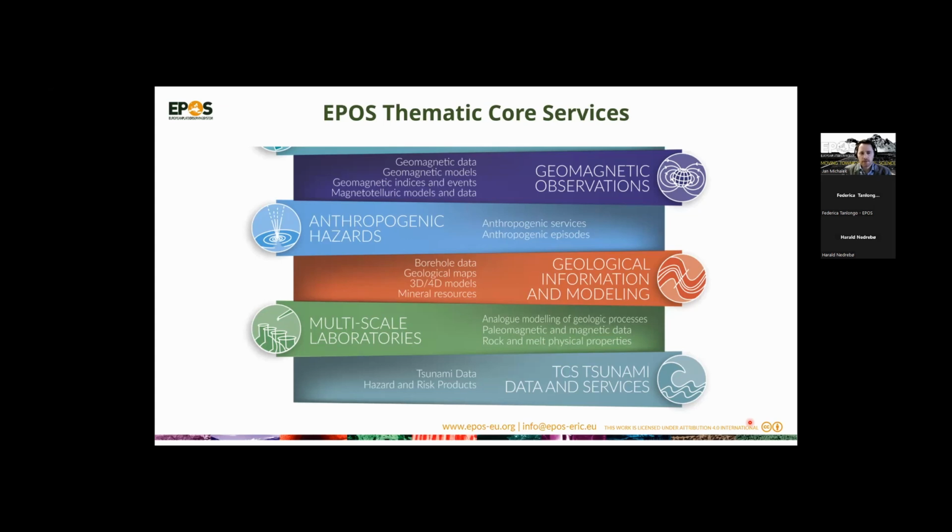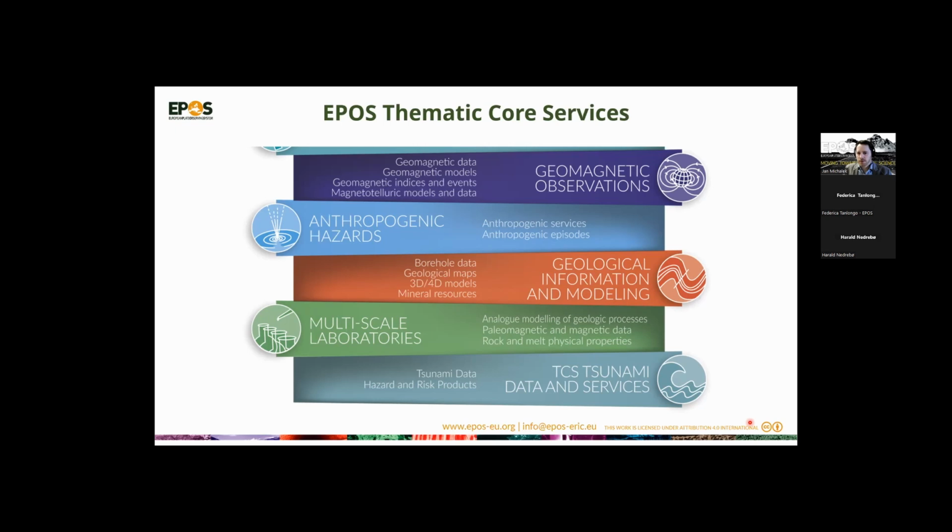The community anthropogenic hazards is collecting observations around mines or exploited areas, wherever humans are extracting energy or resources from the earth, and monitoring those areas. So be it around the old mines or exploitation areas, for example, of geothermal energy.